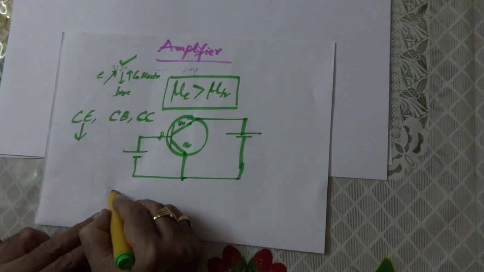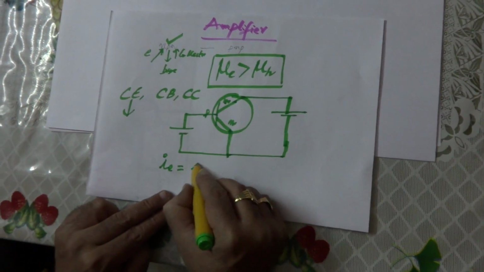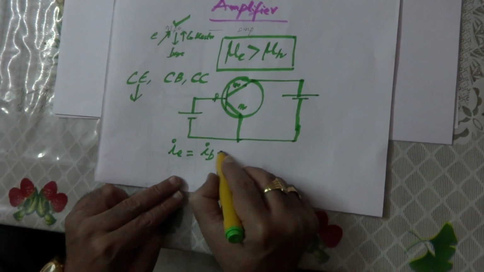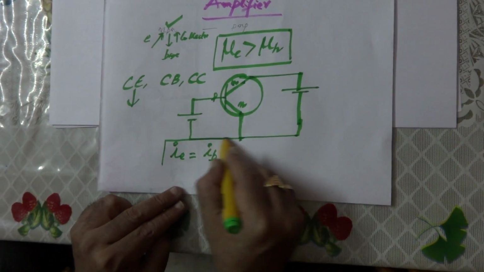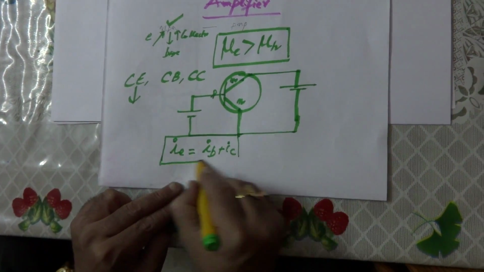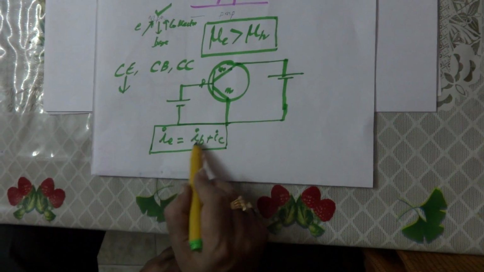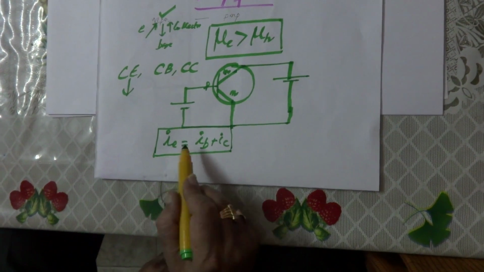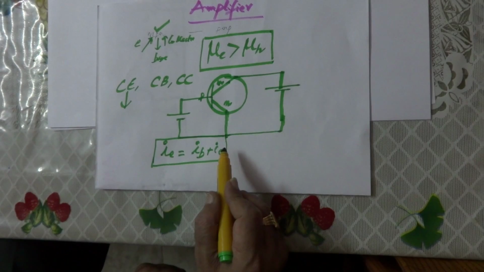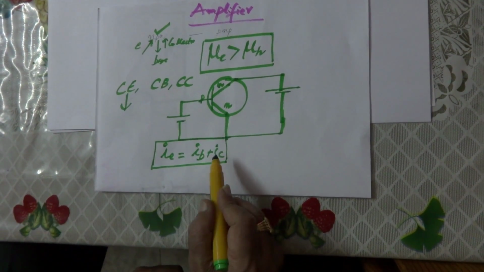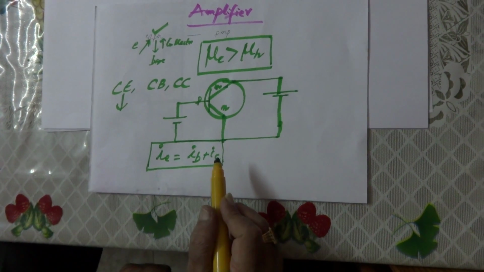The one more factor is that the emitter is only supplying the current for base as well as the collector. So the equation IE is always equal to IB plus IC. Now as base is lightly doped, most of the electrons will go to the collector region. So this helps us to amplify the signal.